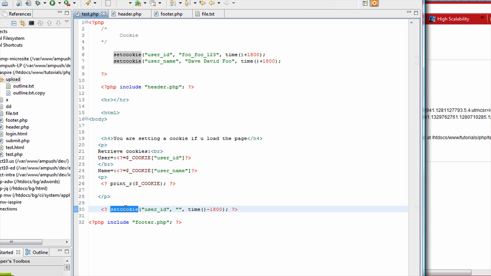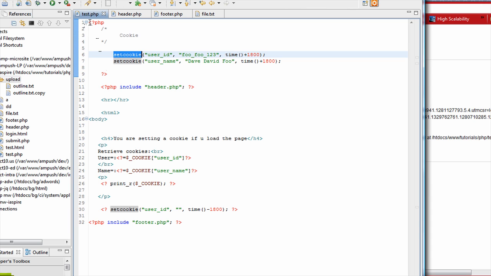It is because the set cookie function, how internally the cookie works, is that the cookie is a part of the browser header. What that means is that your server sends the information to the browser and the browser sets a cookie. So when you do set cookie, what your server is telling, because this is within PHP, right? So when you execute the code test.php, and the server sees this thing, it sends the information user ID with the value to the browser header, and then the browser stores it.